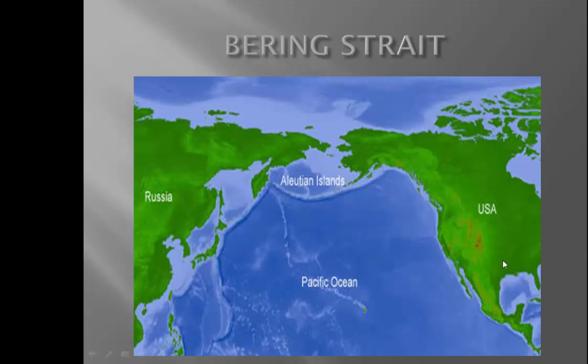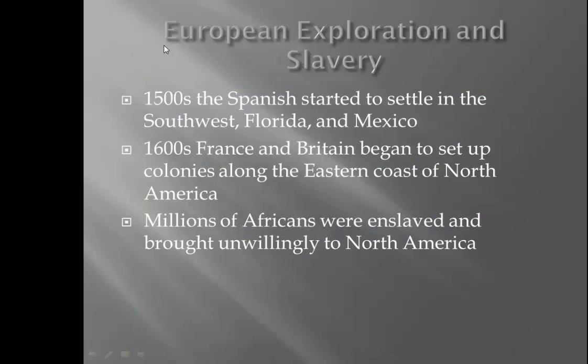Here's where we are. Here is the United States. Here's Canada. Here's Central America. South America is down here, not on the map. Here's the Bering Strait right here. So there's water there right now, but they say 20,000 years ago, there was a little land bridge, and people came from over here, and they crossed that land bridge, and then they just filtered in. It's like a funnel. They funneled into all this area here, and they became the Native Americans that Europeans encountered when they came across the Atlantic Ocean. So there's the Bering Strait.